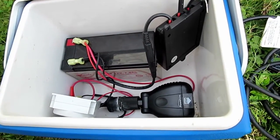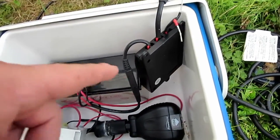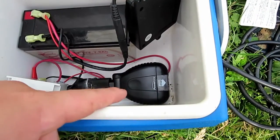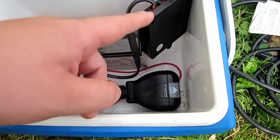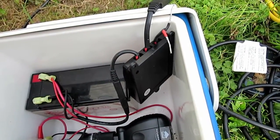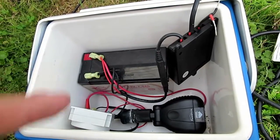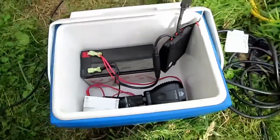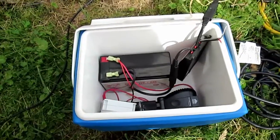I plan to build two more of these over the winter. I don't have spare charge controllers or extra 100-watt power inverters, but the timer was $7.99 on Amazon and the inverter is $18 — and I have a 20% off coupon at Harbor Freight, so I'll save a few bucks. I do have a spare battery already. Pretty excited — I hope you enjoy and check back for another video.